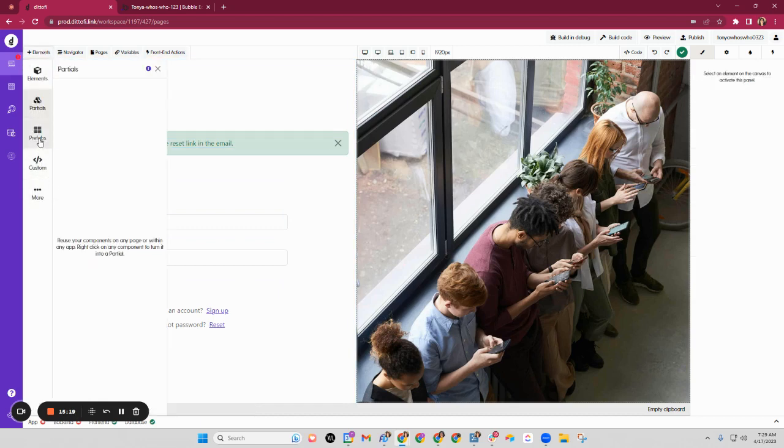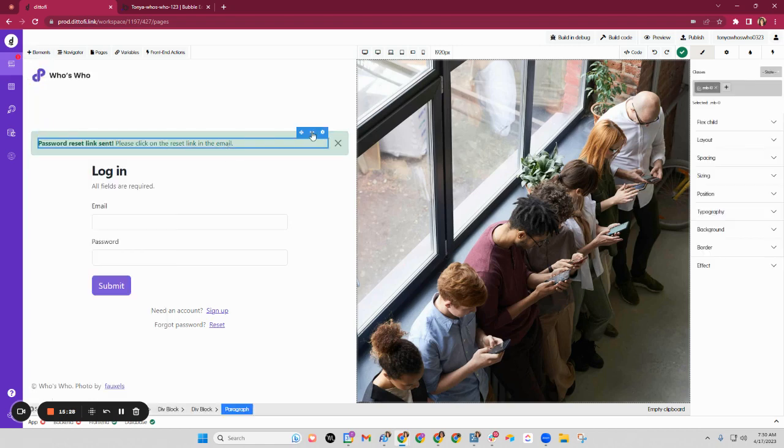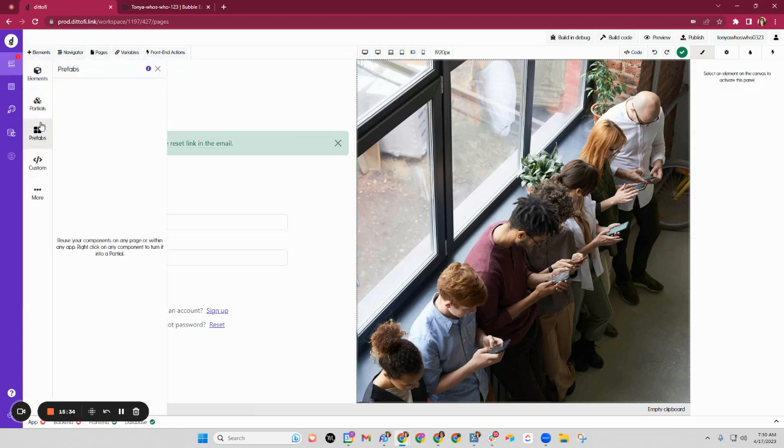Dittofi also has a concept called prefabs. They're created in the same way. I can click the menu here and create a prefab from anything. And then that puts a copy of that element here in this prefab. But it's a static snapshot of that element that I can then use as a template in other places in my app. So when I edit a partial in any instance of that partial in Dittofi, it edits every instance of that partial. But if I use a prefab and I edit the prefab, it only changes that instance of the prefab. It doesn't change the instance anywhere else.